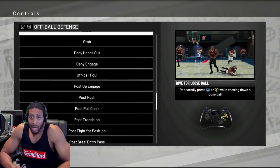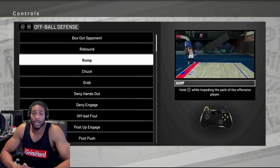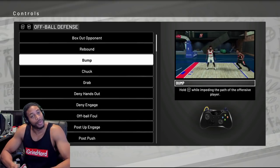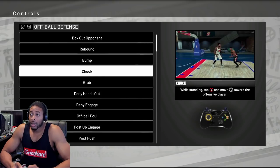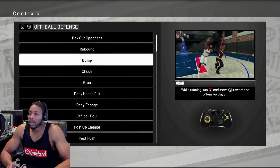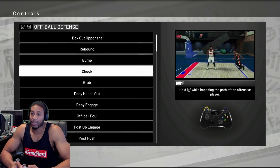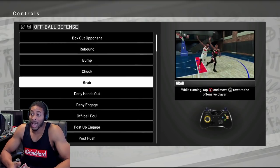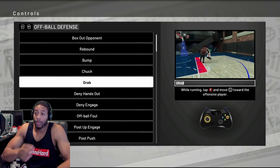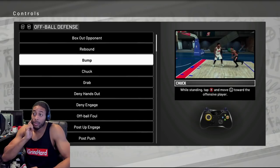But the three things that you absolutely must learn how to do if you want to play better defense, better post defense, better perimeter defense, better any defense, man: bump, chuck, and grab. Bump this year is simply hold L. Everybody knows how to do that. Everybody knows how to ride, but you don't always know what to do after you bump the guy. After you bump the guy, you want to grab him. So you want to just tap B in the direction that should push him on out of the paint. And when they try to re-enter the paint, you chuck them, and then you repeat the cycle.